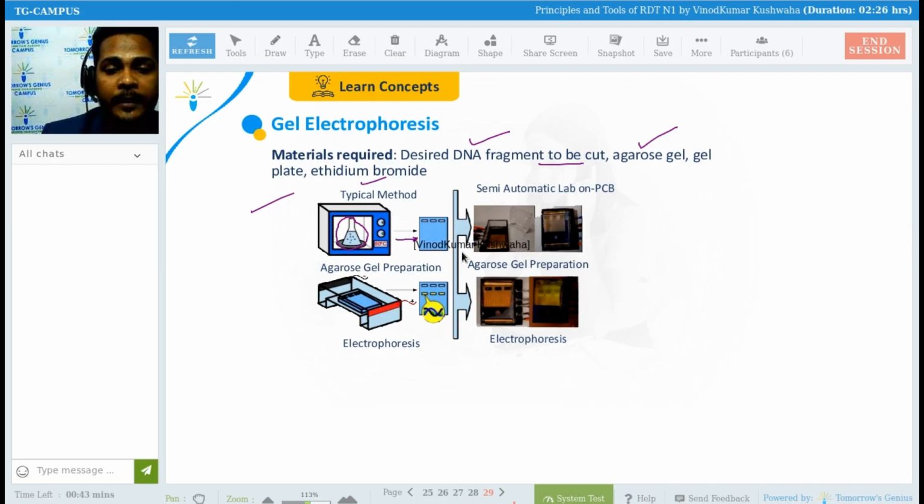Now how will you make this agarose plate? You can see there is a gel casting instrument available in the laboratory. So you can just pour this liquid into that, and it becomes solidified because it is semi-solid, and then you make a well inside this. So you can see this is the well where you can load your desired DNA, and then you can run it with the electric current, and it will start running and separate according to their size.